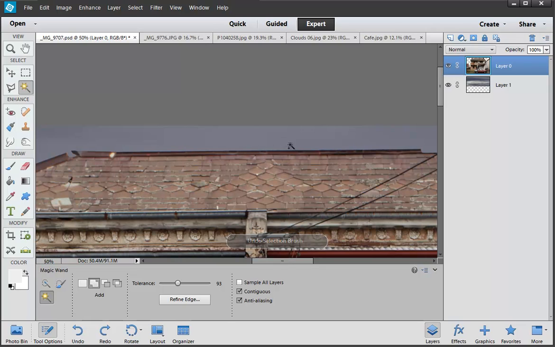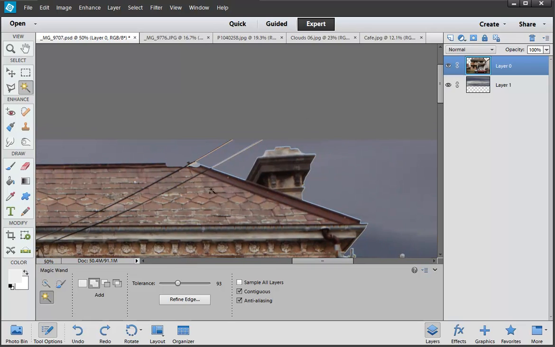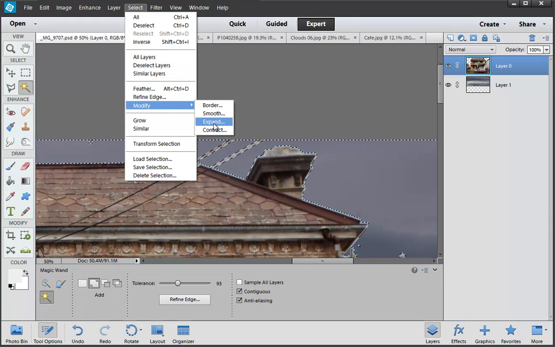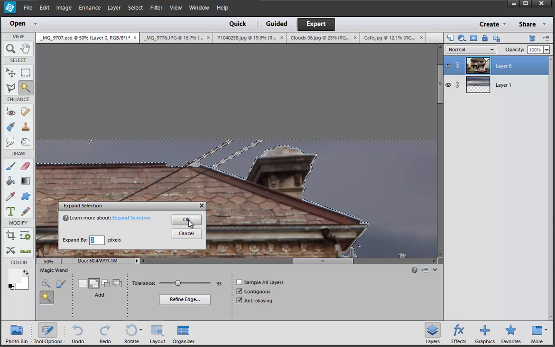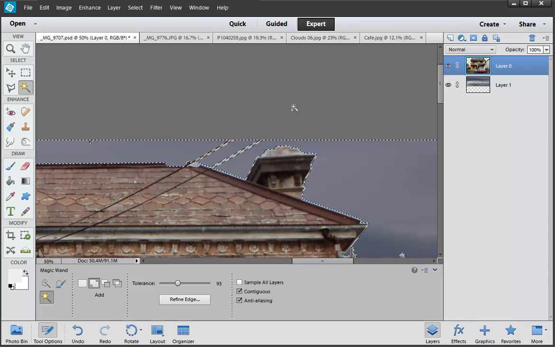We should be able to see. That's not bad. Okay, and you can see it's stopped again. It's stopped at that area here, so I need to go back and select, and then expand this by using select, modify, expand. Let's go. We're going to go 1 pixel, I think. And again, I'm going to hide that and then press backspace.